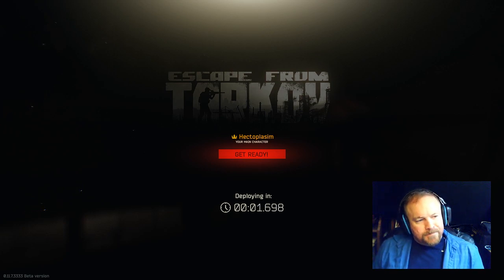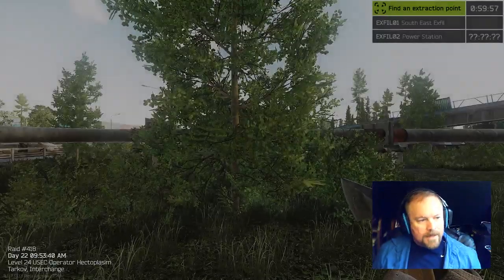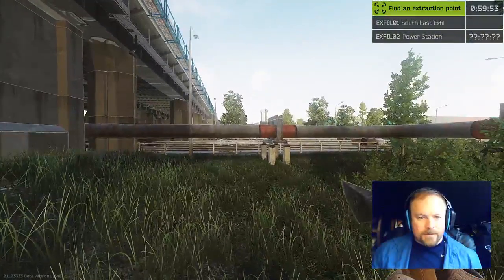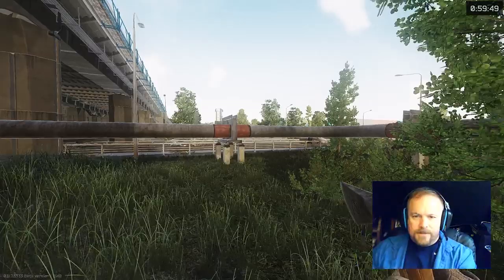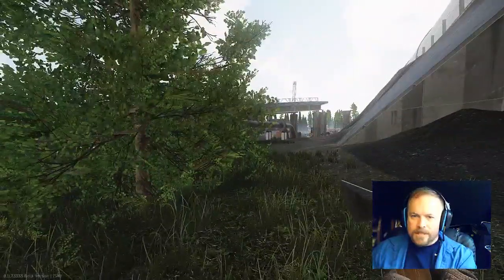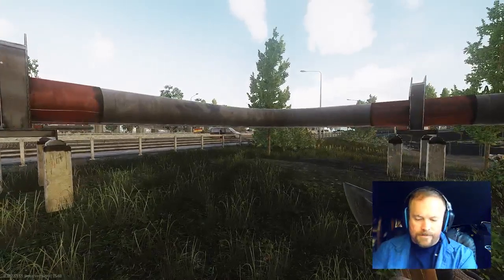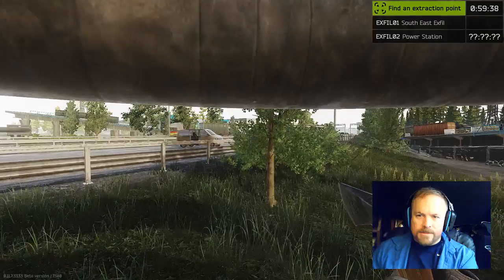And then the northeast corner has the power station, and the southwest corner has the parking, or not parking, but the lot with the containers and trucks. So this is the northwest corner, my exfil, the southeast.